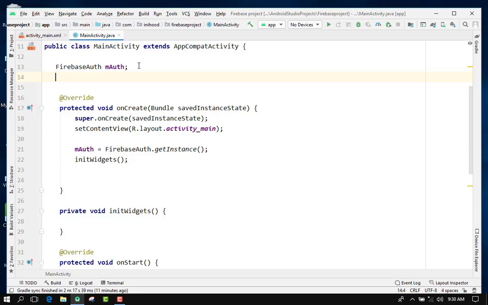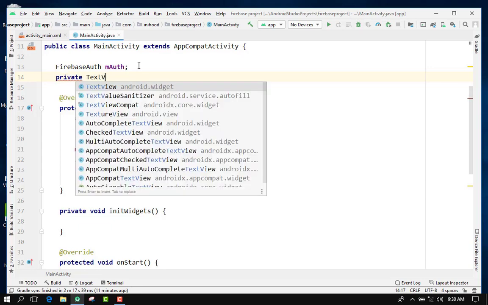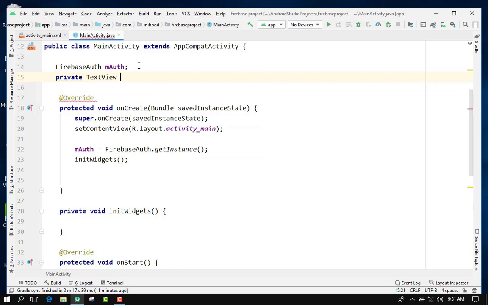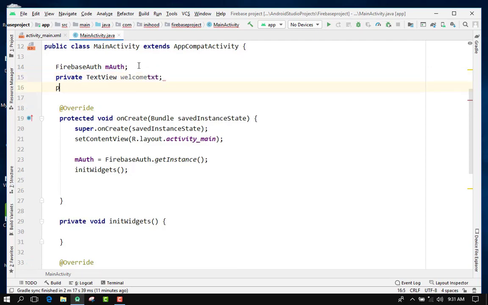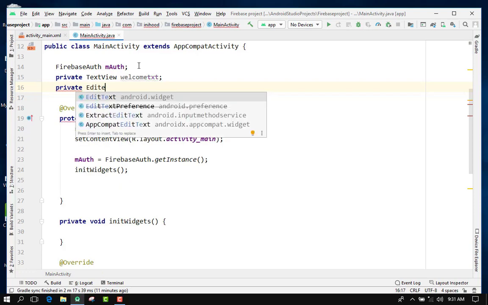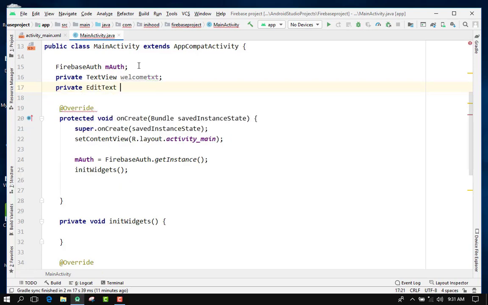So I'll start by writing those in, making them global so I can access them within any method in the class. The first is the text view, which is a welcome text, and then I will just say welcomeText. Then the second is an edit text, which I'm gonna call email. That's for the email field, by the way.